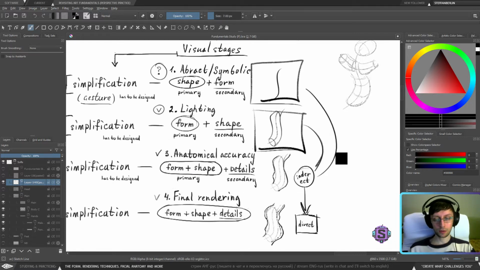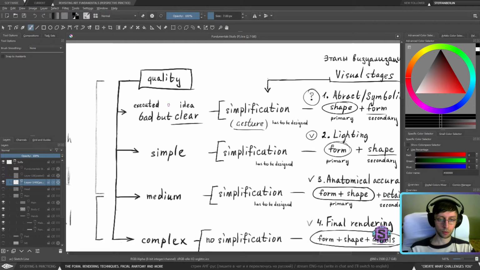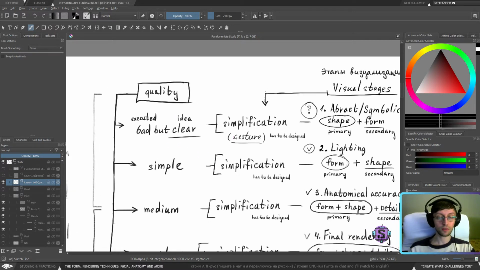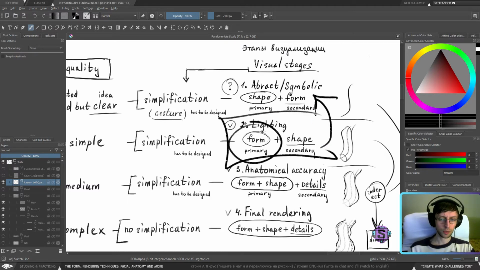So by separating those things, the first thing that I'm doing is lifting the pressure from my first idea stage, which will make me much more free in experimentation. It will help me to conceptualize, to freely visualize whatever I want, however I want, without being pressured by the lighting stage, to make sure that we create a super awesome form. Again, screw the form here. We're focusing on the shape.